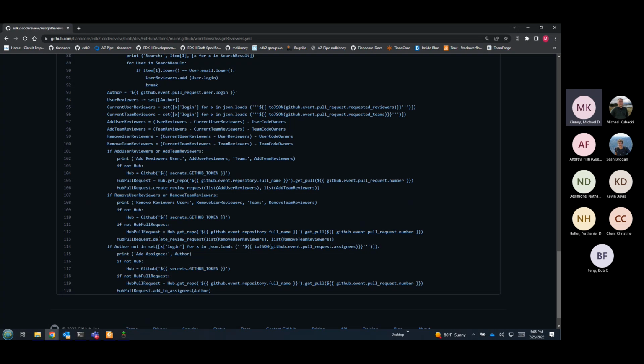So now we'll actually do the delete review request for those ones that are being removed out. And then it also does this assignment of the author of the PR to be the assignee for that PR. And that's the other clause here that was added.